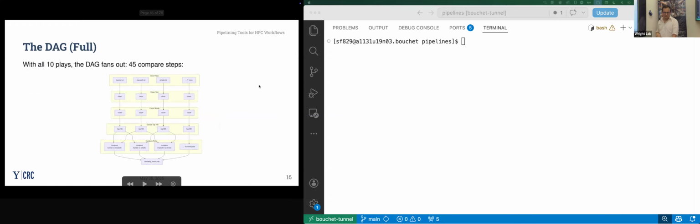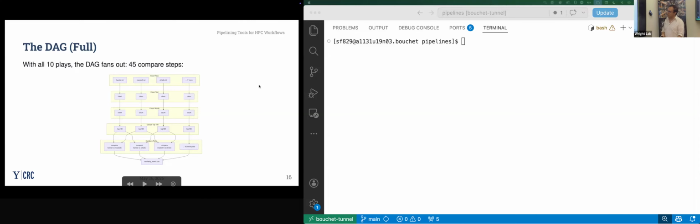So if we look at the larger DAG, and I realize you can't really read that, the idea is that this fan out here, which is what we call when the number of interdependencies suddenly increases. Now we have 45 pairs that we need to compare. And you can see how what was once a simple parallel pipeline, once it gets to the compare step, suddenly has a lot of interdependencies.